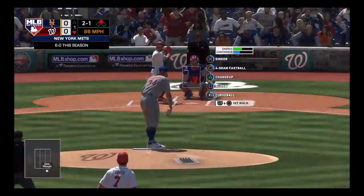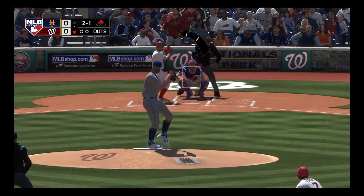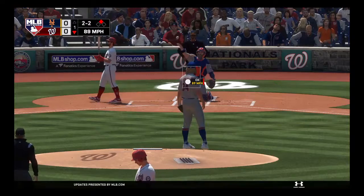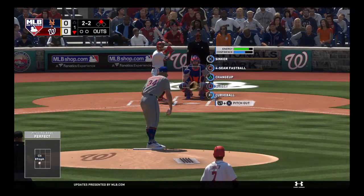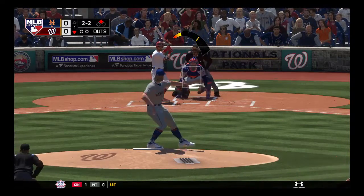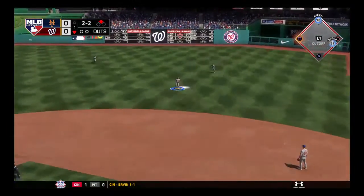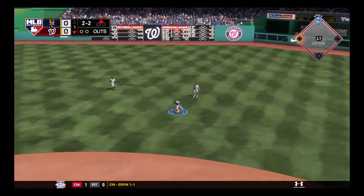These Mets fellas, as they take the field here today, they come in unbeaten and playing well here in the early going. Yeah, Matty, this is one of those special moments throughout the course of the season where everyone kind of looks around the clubhouse and takes stock. 6 in a row, you have a chance to rattle off a 7th. You start saying, hey, maybe something special is going to happen this summer.